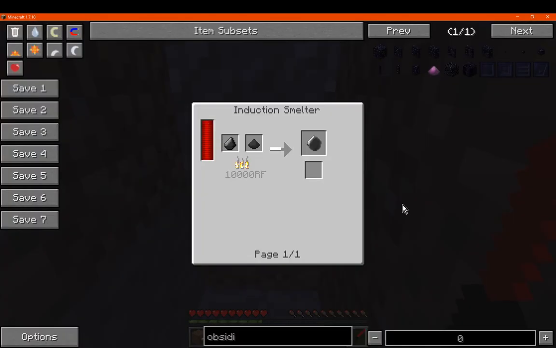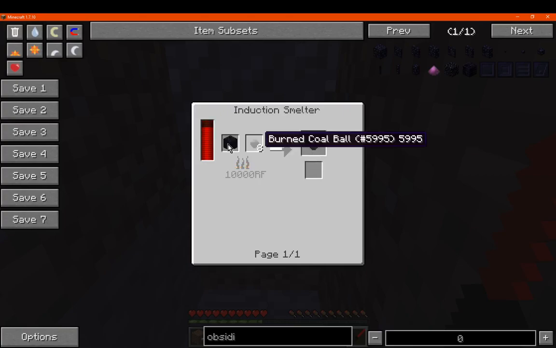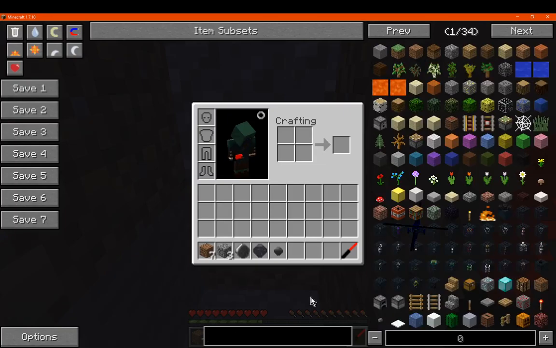You've got the induction smelter along with recipes for obviously pulverized coal and flint to make a coal ball. You then need a redstone furnace to then smelt it to get it burned, and then you need obsidian and a burned one to get a coal chunk.